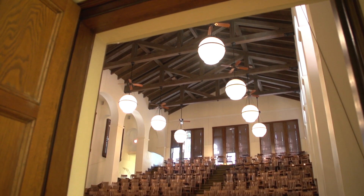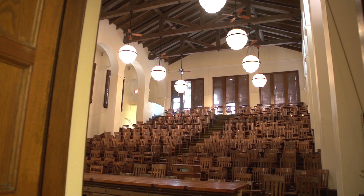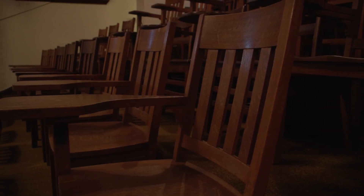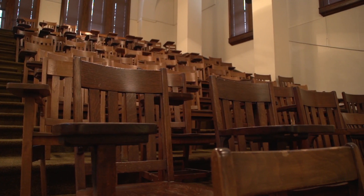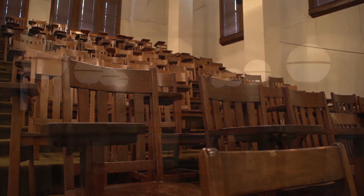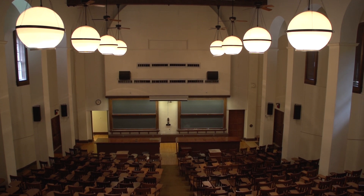The teaching amphitheater is one of my favorite places in the building and one of my favorite places on the whole campus. It's beautiful, and it's rich, and it's full of the history of the place. It's what you imagine an elite university to be like — it's almost a movie set of a classroom.